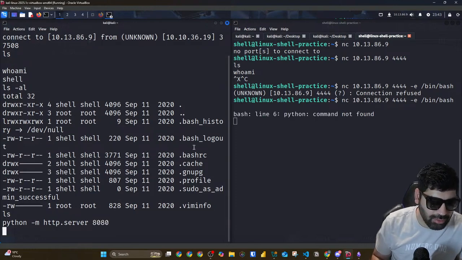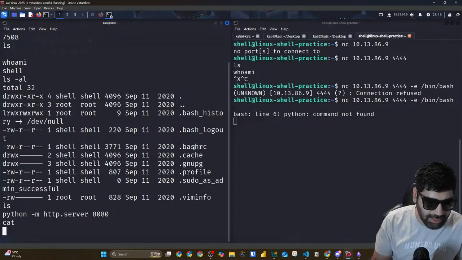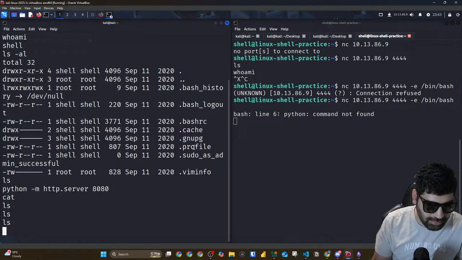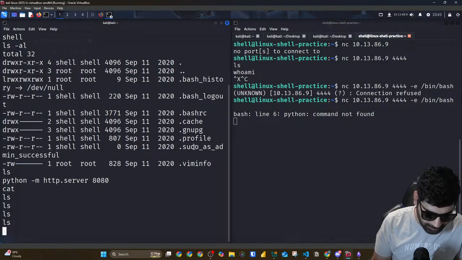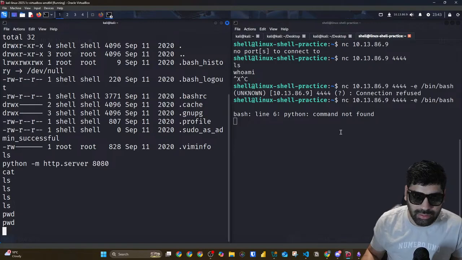Python command not found. I can't even tell, right? So let's say cat, ls, and pwd is just echoing out.